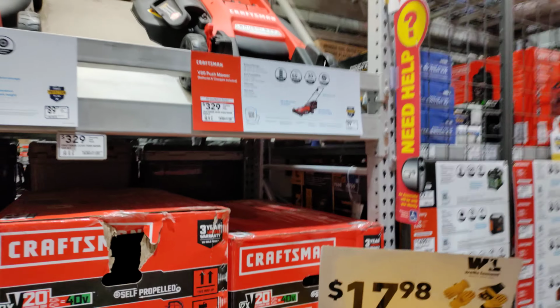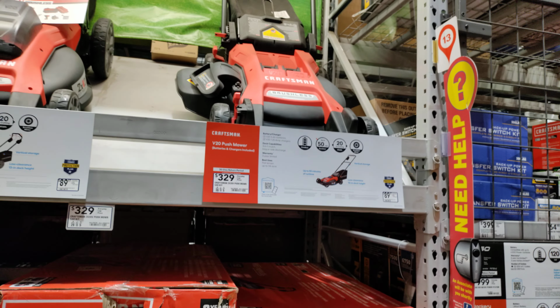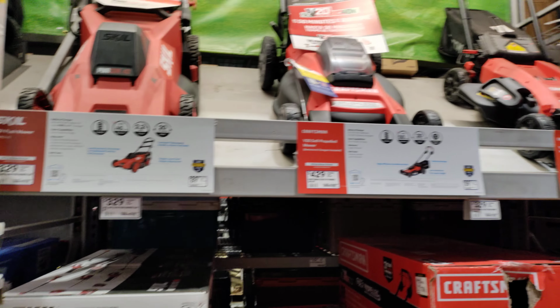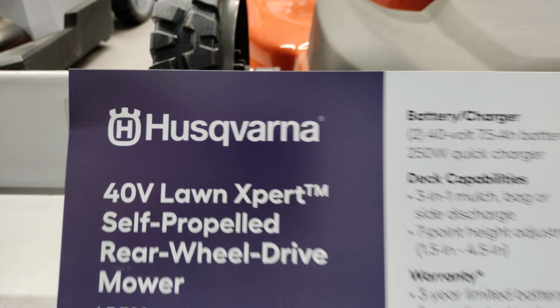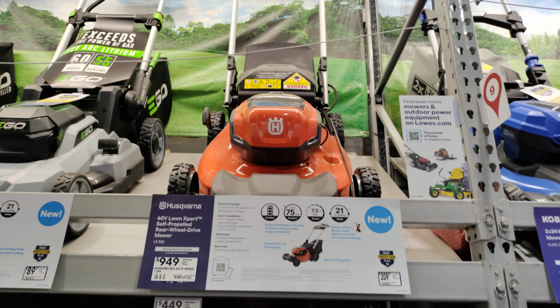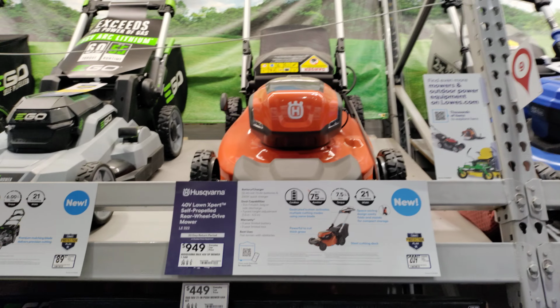We were also looking at the Ryobi mowers over there. So let's compare their battery operated ones. What a price difference. We haven't gone down yet. So let's see. $329, $429. I did see one, is this battery operated? $949, 40 volt. What brand is this? Husqvarna? I don't even know. But for $1,000? I think the highest Ryobi was $700, maybe close to $800.